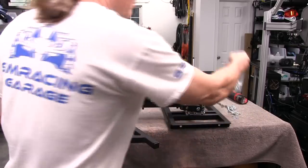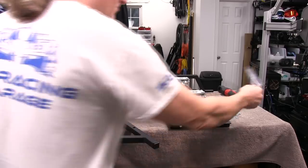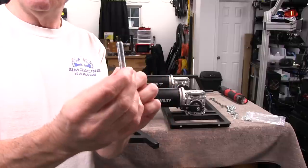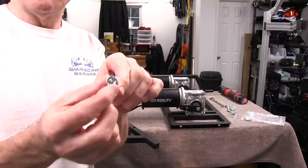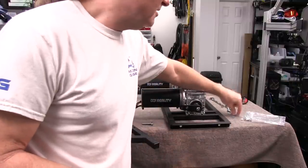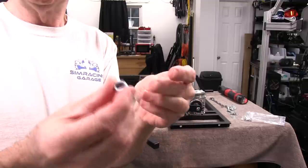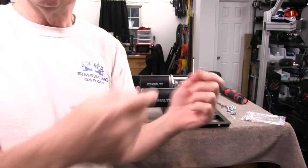We get this little bag of bolts. I've already poured them out, most of them anyway. It says frame in it, so I'm assuming that's for the frame. So we're going to be using these socket head cap bolts, stainless steel units. These are M8s, 35 millimeters long, and we have a 6 millimeter wrench size or drive bit size on the end of them. We also are going to be using a washer and a nylon safety type nut or anti-vibration nut. You can see the nylon that's in there. And once we have that tightened down, it should not come off. And we just have a little M8 washer we'll be using on the inside.